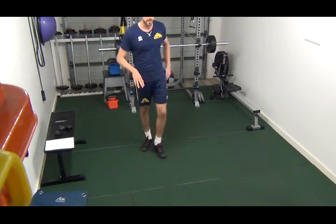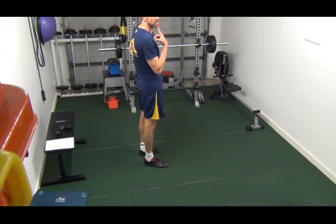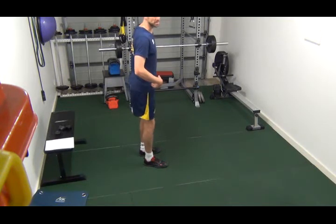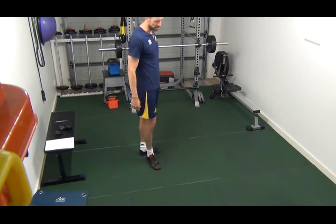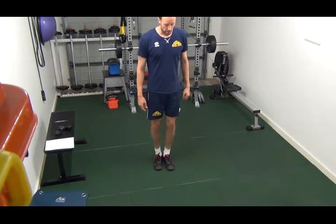We don't actually touch the back foot on the ground though. We just reach it back. Try and keep your chin up. Back nice and straight. The movement comes through your hips and your knees. Let's go. So pick a leg you want to start with. We're going for 8.